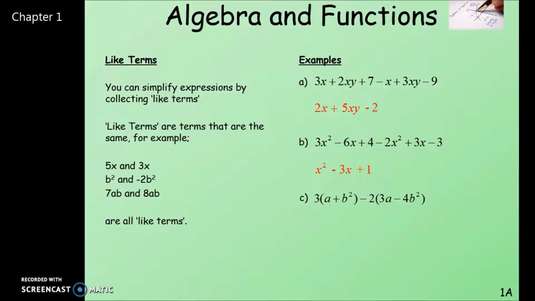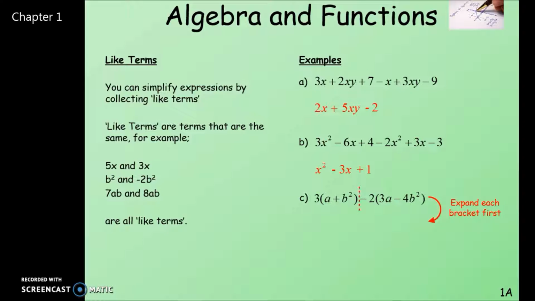Okay, last one. We've got some brackets now, so it'd probably be a good idea to expand those. And as you remember from GCSE, you just multiply whatever's in the bracket by the number outside, or the term outside, I should say. So this one, we've just got 3. So we're going to times everything in that bracket by 3. And then it's important to remember on the second bracket that it's a minus 2 that you're multiplying by. Some people think they leave the minus sign alone and just do 2 times everything, and then you get some signs wrong if you do that.